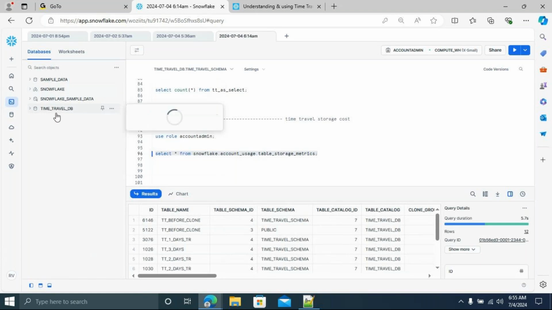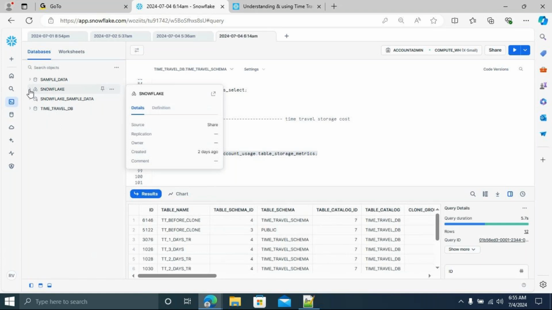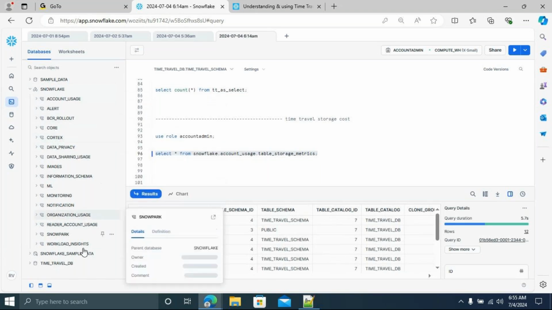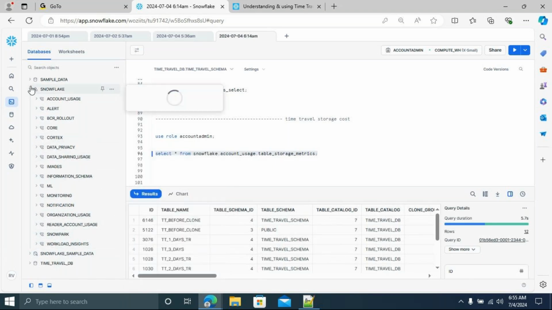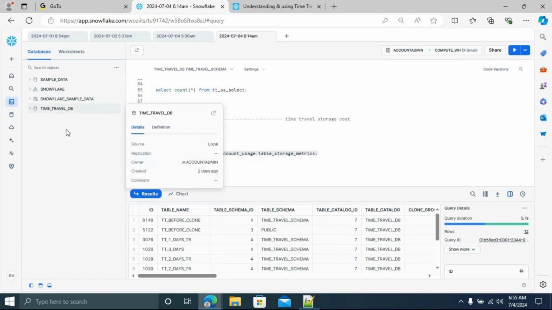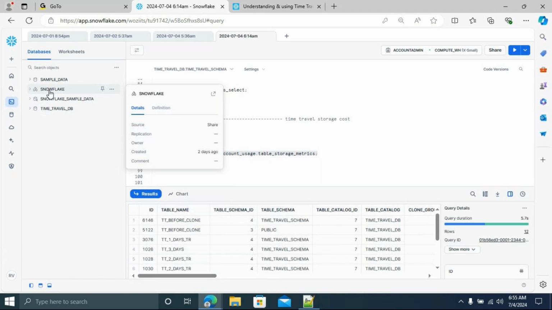See guys, whenever you are executing anything in the databases, all kinds of metrics will be captured in this database. Account usage, alerts, what kind of processor you're using, information schema, all kinds of information will be stored here. This database is provided by default by Snowflake. Whatever you are working on, all information will be captured in the Snowflake database. That's why I am going here.